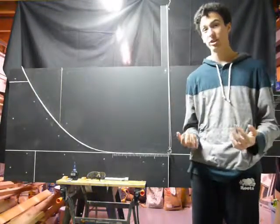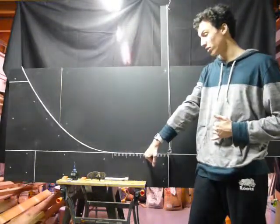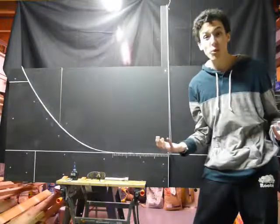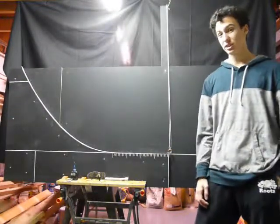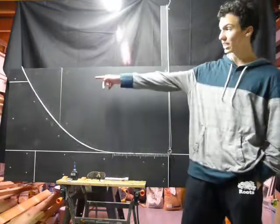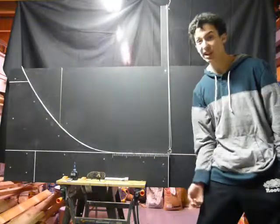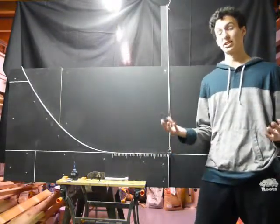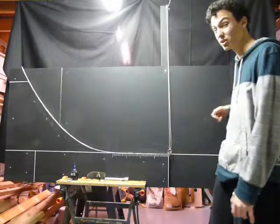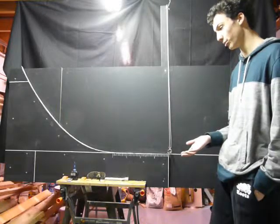Now, another error is the fact that we lose so much energy on this ramp alone because there's so much friction. And this friction is already reducing it. So when we were originally calculating it so that we'd figure out how fast it would go here, it wasn't going half as fast as we thought it would. Because it wasn't going as fast as we thought it would be, it didn't go half as high. Now this was another problem that we pointed out.